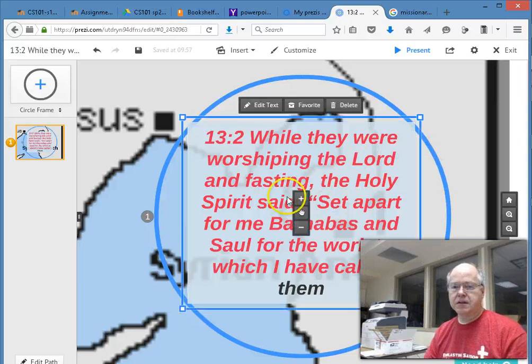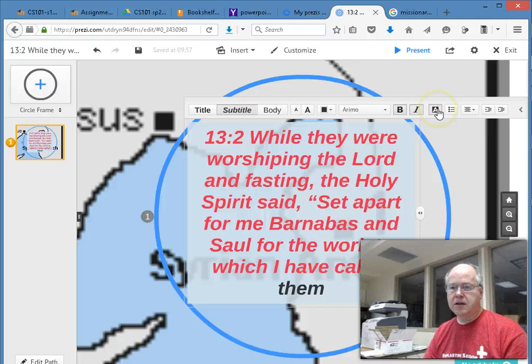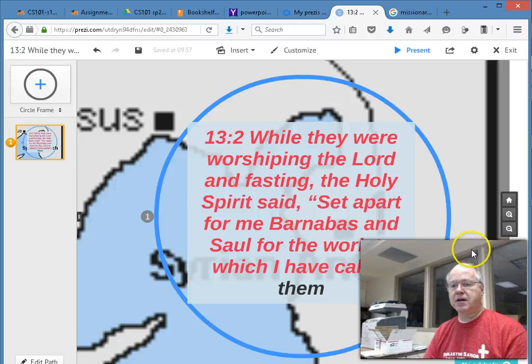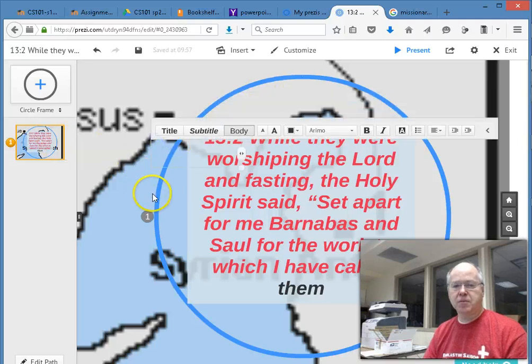Selecting the text, I can put a background in the text, make it stand out a little bit. And it's a semi-transparent background hovering over Antioch. Because I want to see the name Antioch, I'm going to move my slide. Let's see if I can move it here.